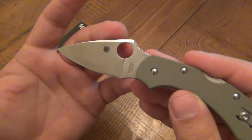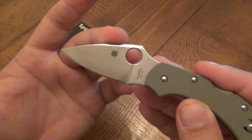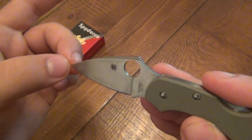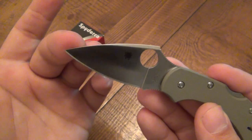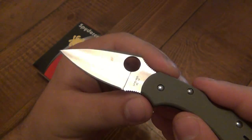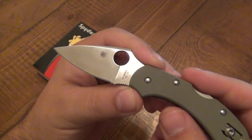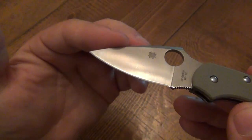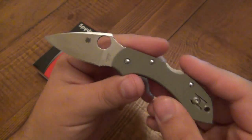The blade on this, obviously you can see it's that classic Spyderco leaf-shaped blade. There is a full swedge starting from the spine all the way to the tip, kind of tapers down almost to nothing. Full flat ground blade, which is very nice on this. 2.25 inches, again VG10 stainless. 57 millimeters is what that is in length if you're not a US viewer.